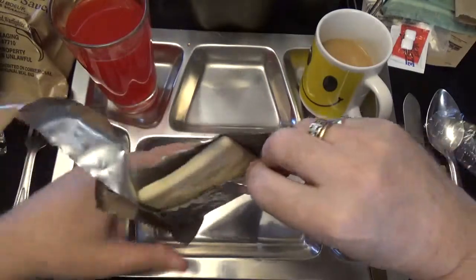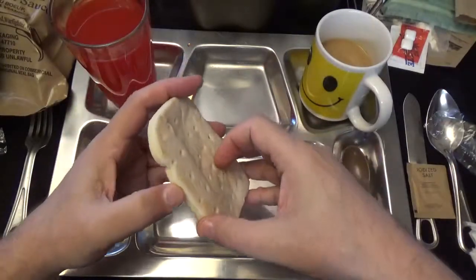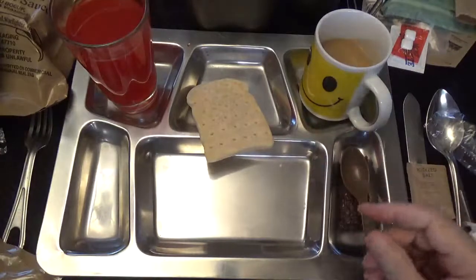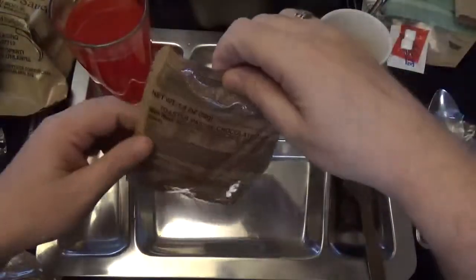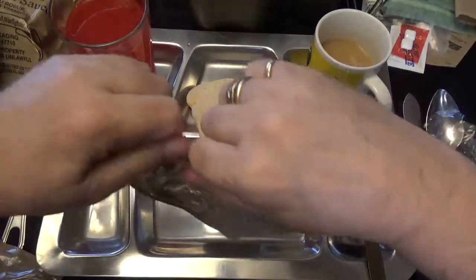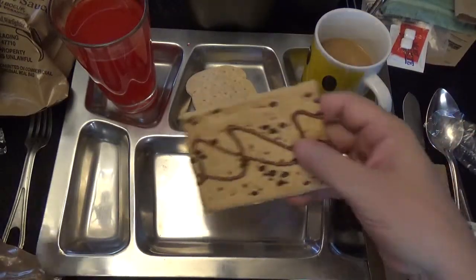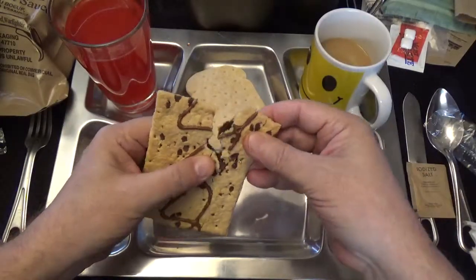I had one bread that was like two skinny pieces — I really enjoyed that. This is just the one. It looks like you could slice that in half but I know you can't. And this was the toaster pastry — I had one of these chocolatey ones from another meal. It's nice and not hard.